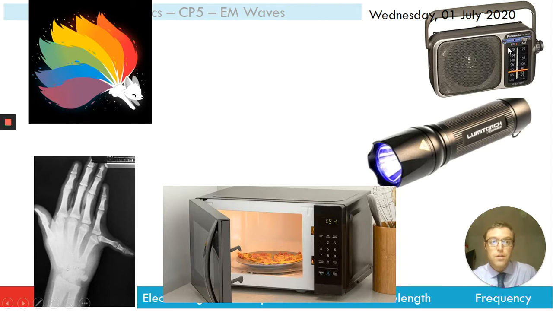Now, this one I appreciate could be a bit confusing because you could think of it as a speaker and say that it gives out sound waves, sound energy. But I wanted us to think a bit more broadly. It is a radio. How do radios work? What kind of wave do they use? And yes, they emit sound waves, but they take in radio waves. Radio waves are another kind of wave.